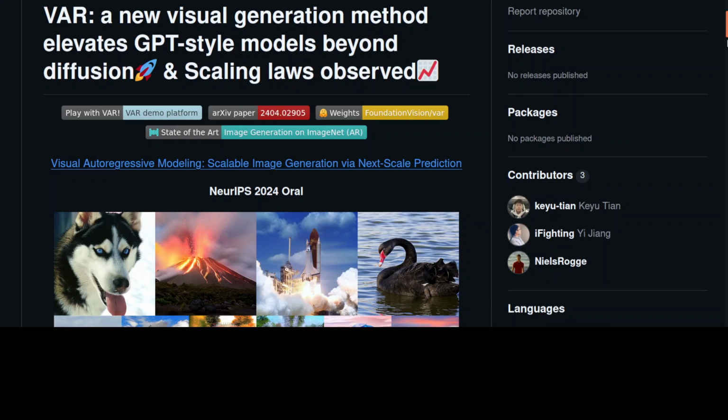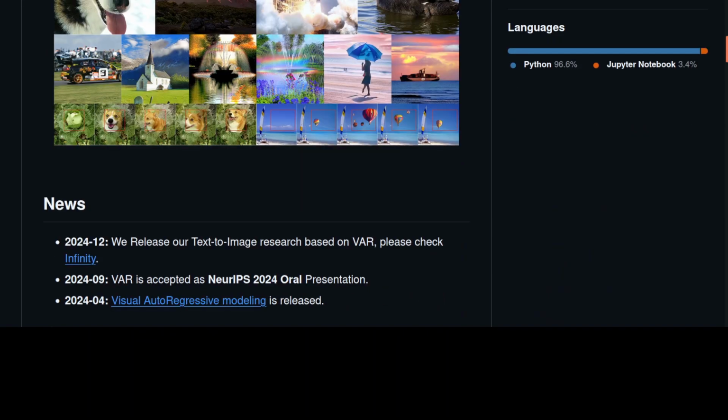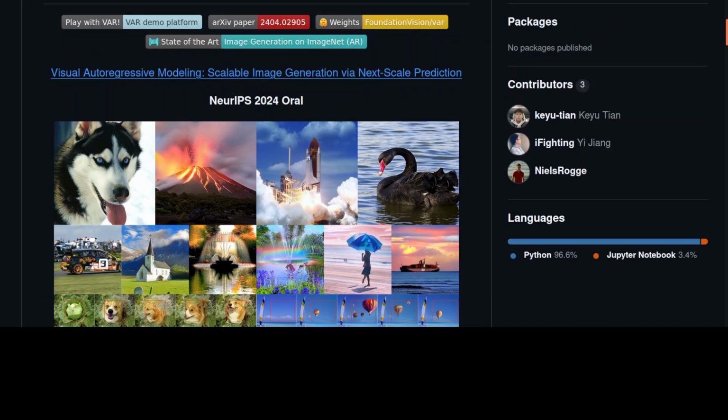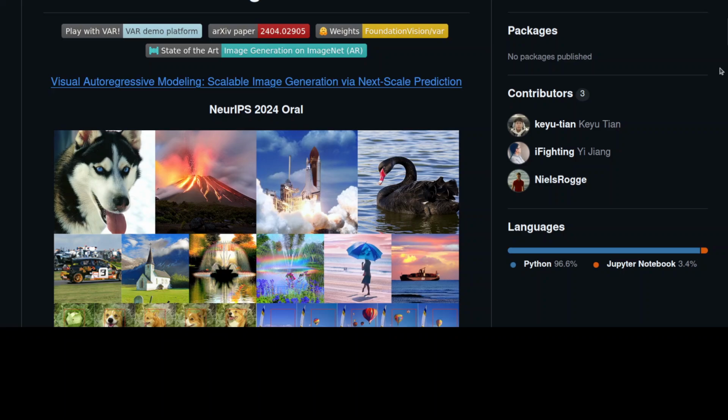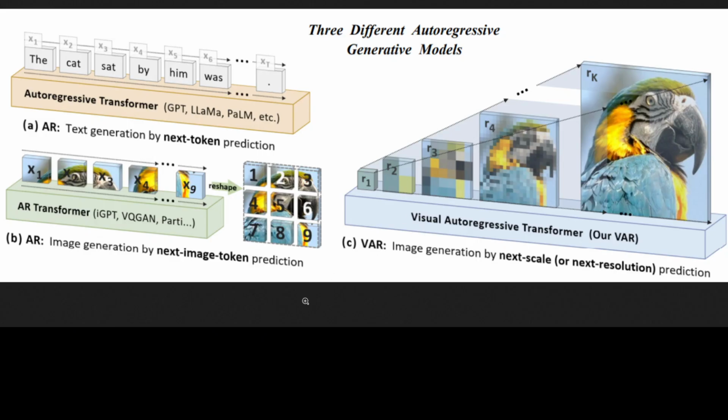And if you go to their GitHub repo, you will see some of the sample images that have been generated, and they look not bad at all. Not as vibrant and crystal clear as Flux, I would say, but still not bad. And remember that this is a totally new process, so I'm more than sure there will be more and more refinements. If you look at this diagram, it tells you about its architecture, which I was explaining earlier, about the autoregressive nature of this by just doing the next image token generation. As you can see here, this is how it refines the characteristics of the resultant image. Okay, so that's said and done. Let's go and try to install it and run it.